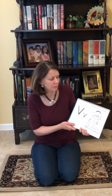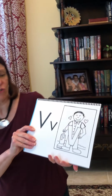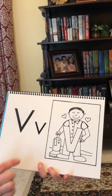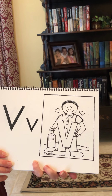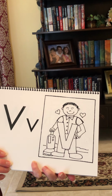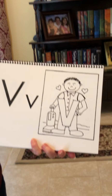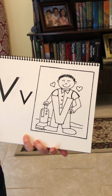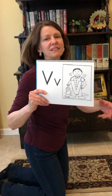Alrighty, so here we go. I want you to look at Miss Jody's picture now, her illustration that she drew, and you can see that Mr. V has hearts around him. I hope you see that. He loves Valentine's Day. You can see that he is wearing a vest. And what is next to him is a vacuum. His favorite flower are violets.